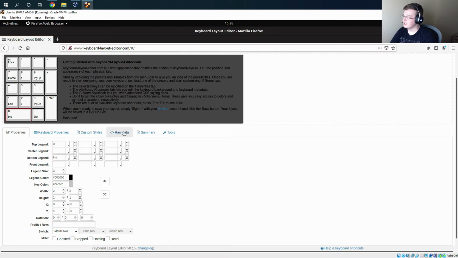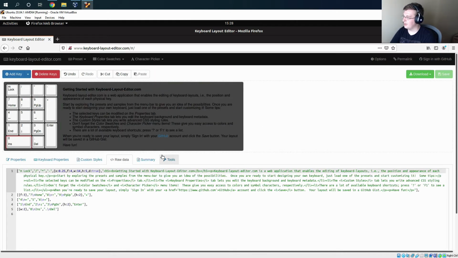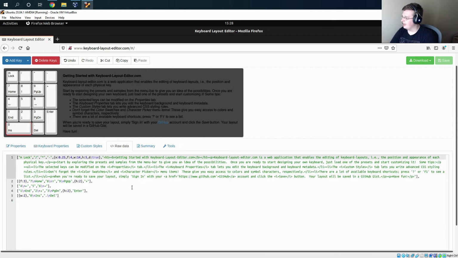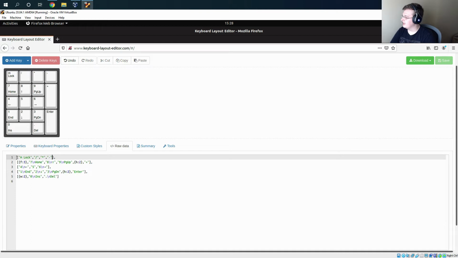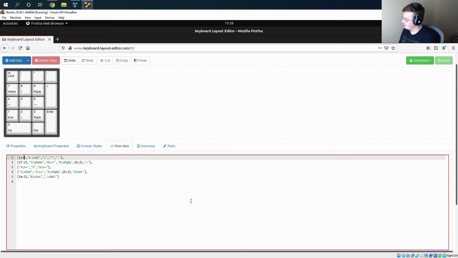But for me, I've been using the site a lot, so I just hop over to the raw data, and I know how to manipulate all this stuff. So all this extra text I know I don't want, so I'm going to get rid of that. And I also know that for my case, I want there to be an offset from the top.